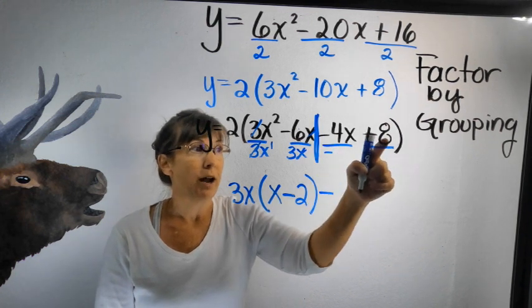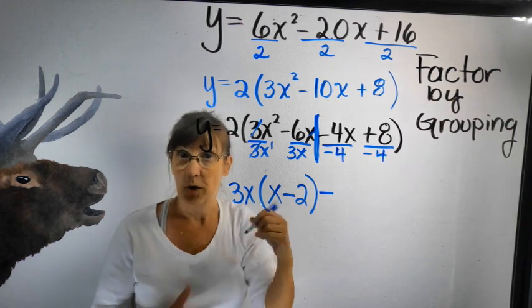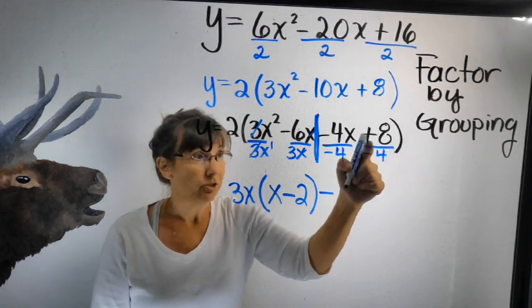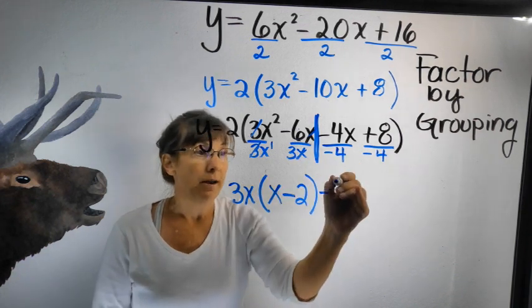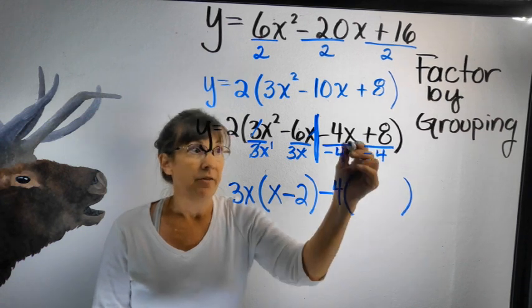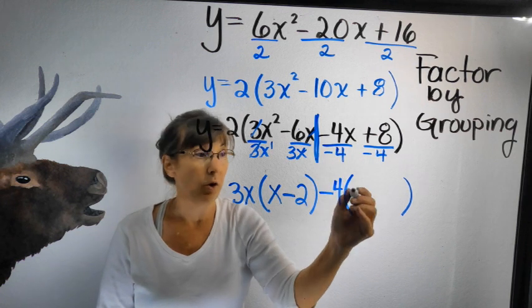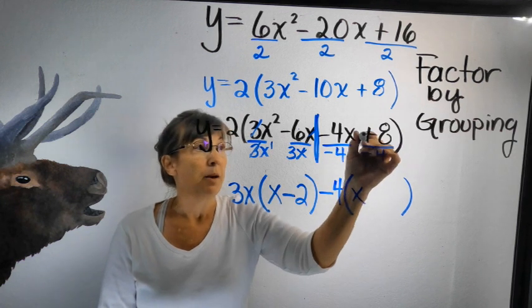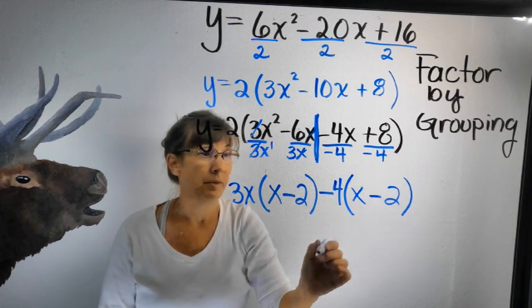So I'm going to factor out here. I have a 4 and an 8. Well, 4 is the greatest common factor between 4 and 8. This does not have an x, so I cannot factor out an x like I did here. So now I'm going to write my GCF first, so minus 4. And then I'm going to do the division here. Negative 4x divided by negative 4 is just x. Positive 8 divided by negative 4 is negative 2.